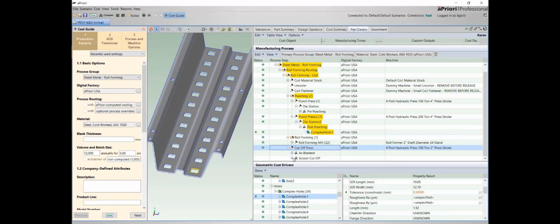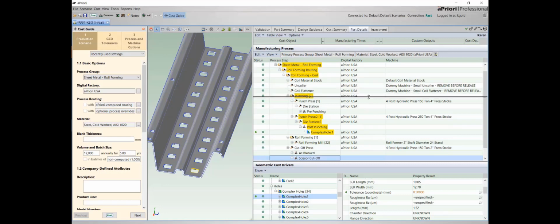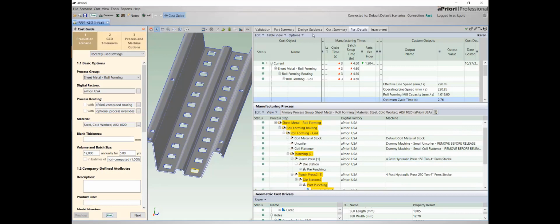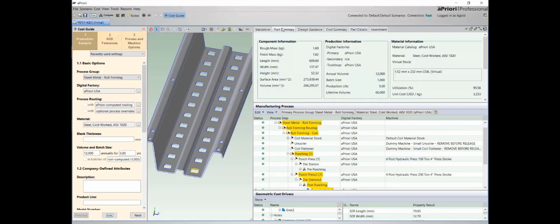So as I mentioned, if we're talking a little bit about material utilization, and I hop back over to my part summary tab, you will see that the material utilization we've calculated is quite high by default. It's over 95%. The scrap comes really from the cutouts in the part.